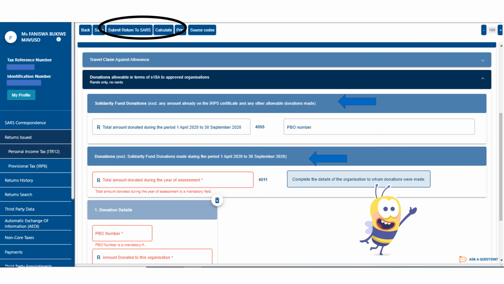And then what you would do at this stage is you would calculate, so at the top here you would calculate, but remember the return is not submitted until you click submit. So if you opt to click calculate, it'll take you to another page where it'll show you your calculation. If you're happy with that, you can come back into the tax return and then click submit return to SARS.